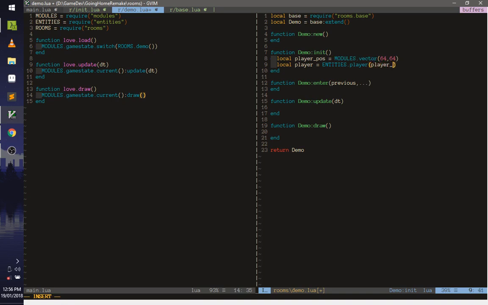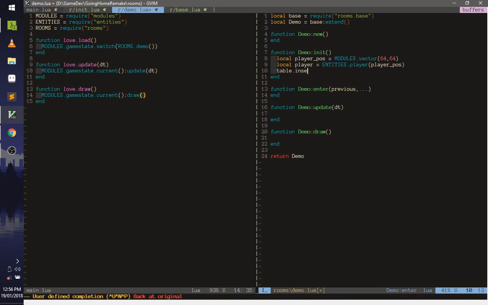So player position, and then let's table insert into self dot to draw. Oh, self dot entities. Okay, pool. Let's just call it entity pool. Now let's just name this pool entity, and then the player.